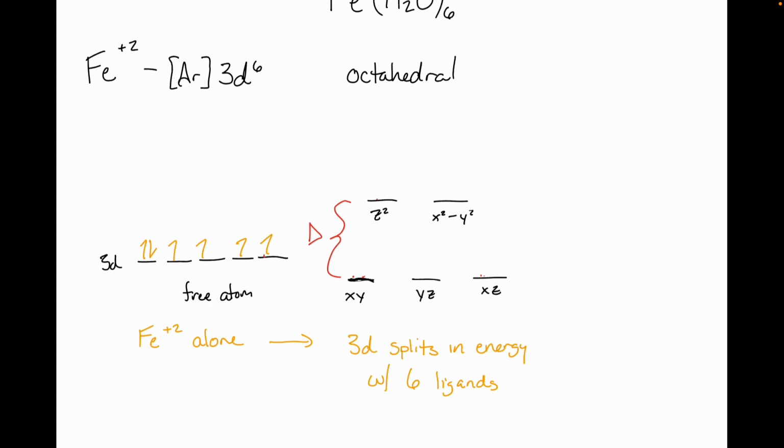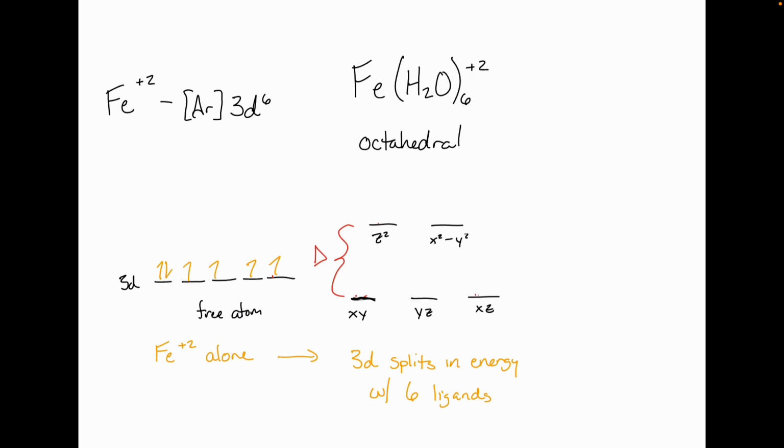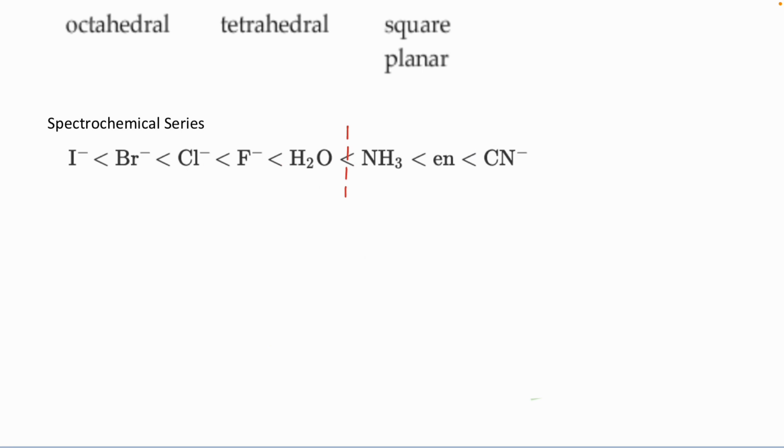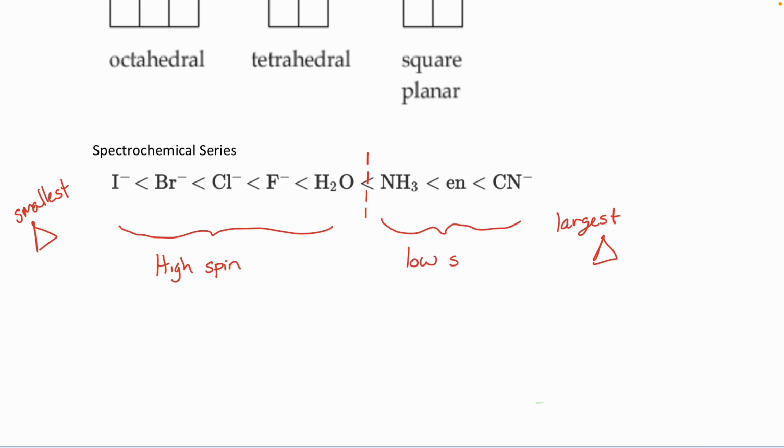As soon as we take that transition metal and make it into an octahedral complex like we have here, it's going to lead to a splitting in those 3d orbitals where some are higher energy than others. Now we need to fill in this diagram with our 6 electrons. To do that correctly, we have to look at which type of ligand we have, because our ligands are broken into 2 categories. They're really ranked. This is the smallest crystal field splitting energy over here, and this is the largest. There's a cutoff between water and ammonia, where these are considered high spin ligands, and these are considered low spin ligands.